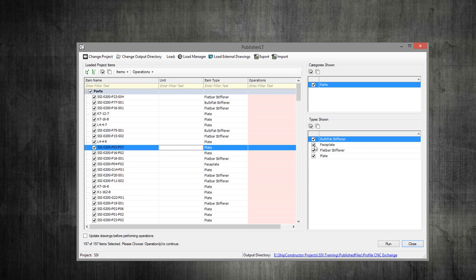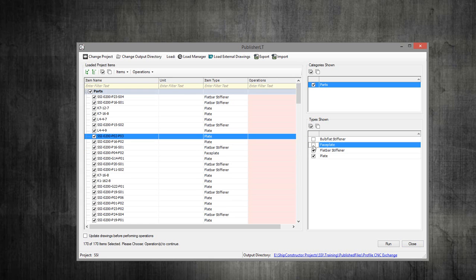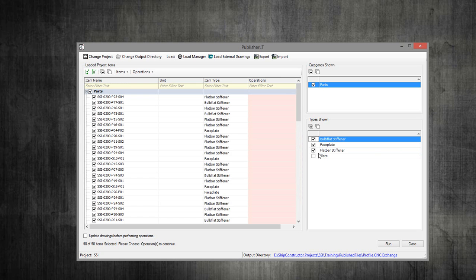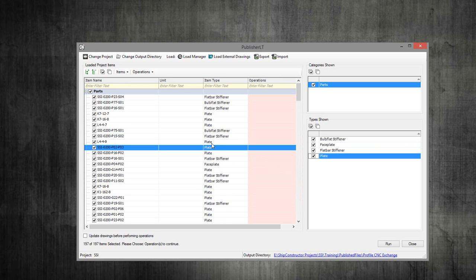So what you could do is filter it down so you only have your profiles and don't have your plates. But our system is smart enough that if you're trying to create a profile CNC file from a plate, it will ignore it. So you don't have to worry about selecting it. So it makes it a little bit easier on the selection.